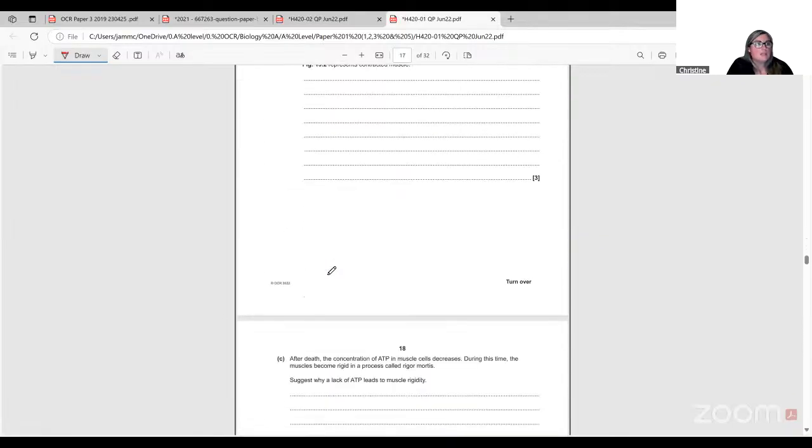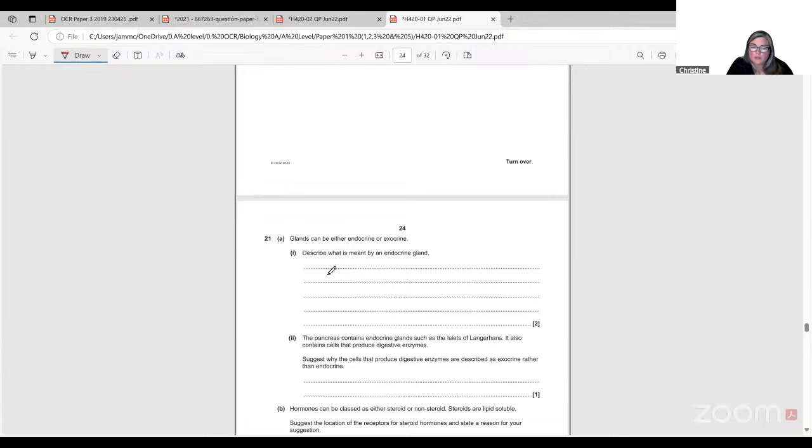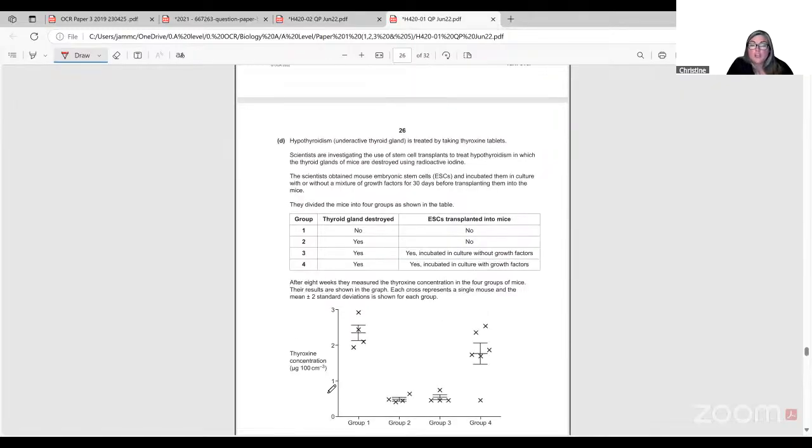Okay, what was the other one you said? 21 D, 21. What we're looking at, 21, glands, endocrine, right? D. Oh, I love a question like this. This is a really interesting one. Before I look at the question, I'm going to take the time to decipher what information they've already given me. And that's the key skill I would say to you. For those of you who ask what can I do to get better at application skills: take your time reading the question.